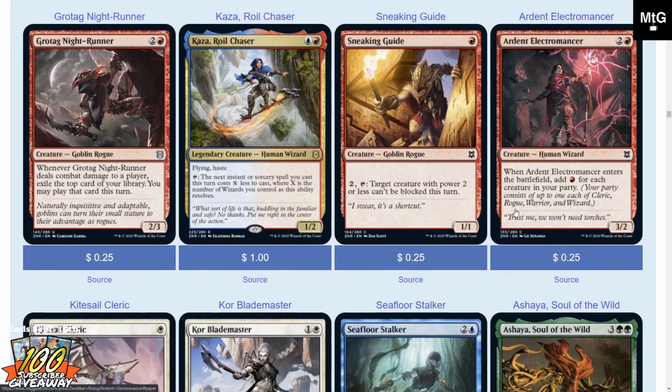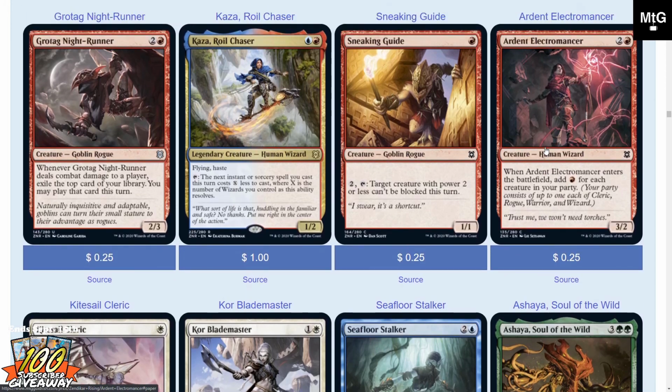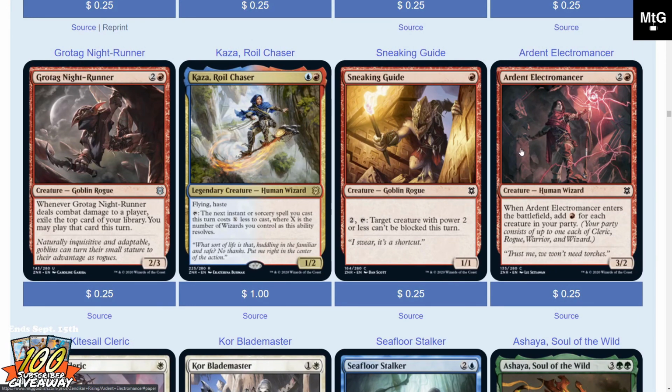All right, bear with me now. We got Ardent Electromancer. It's a 3-drop creature, human wizard. Says when Electromancer enters the battlefield, add 1 red for each creature in your party.